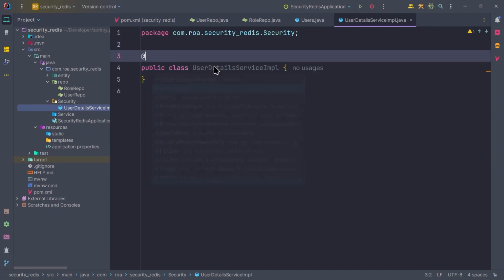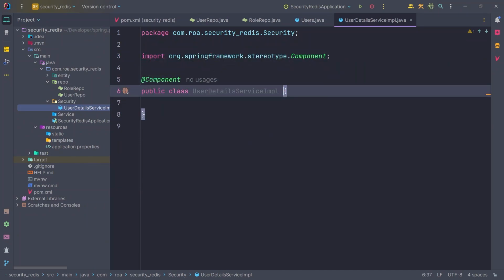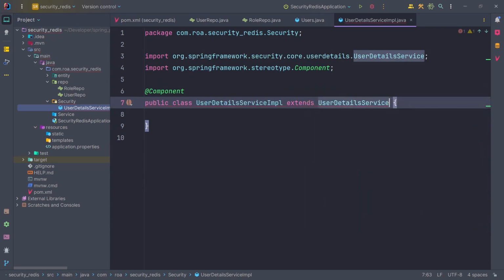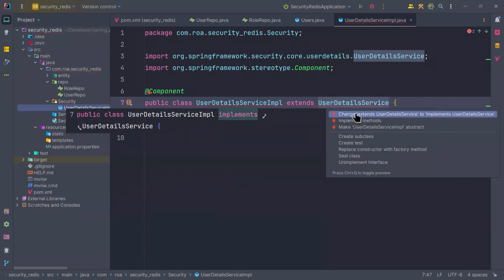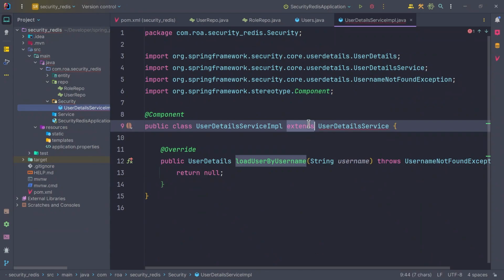I will make it a component, and it is going to implement UserDetailsService. Is it an interface? Oh, it is an interface, so it's implement, not extend. Now implement the method, like this.